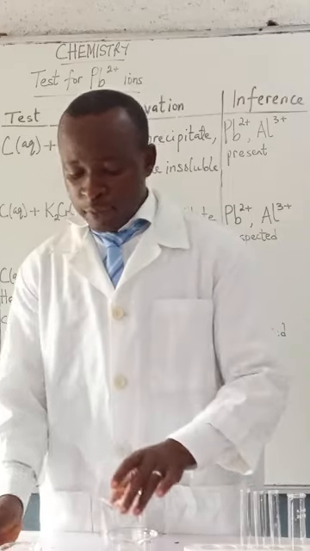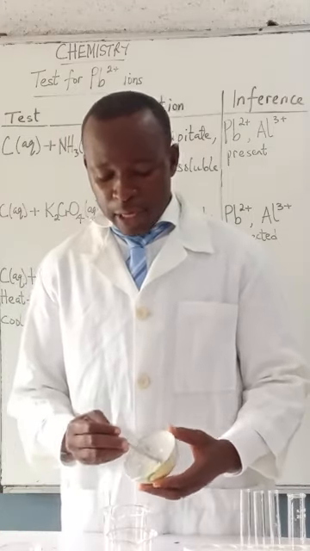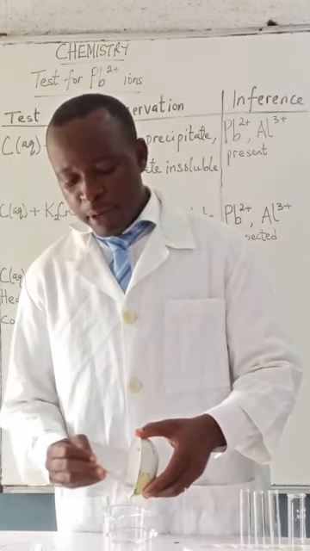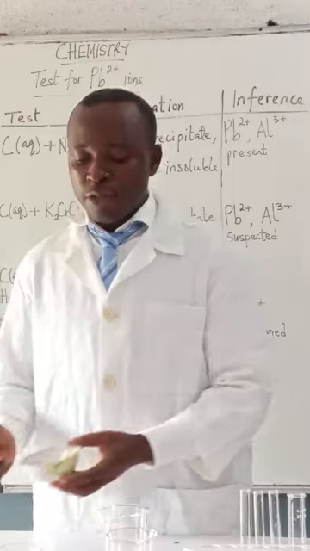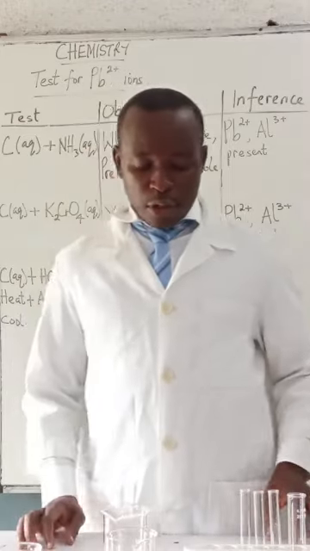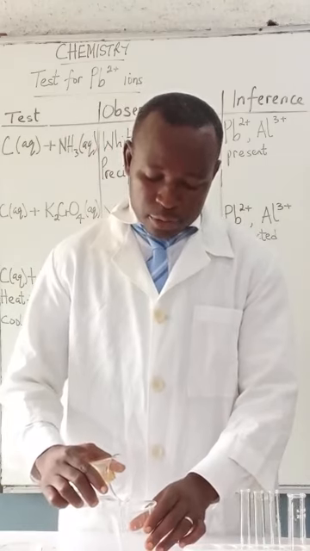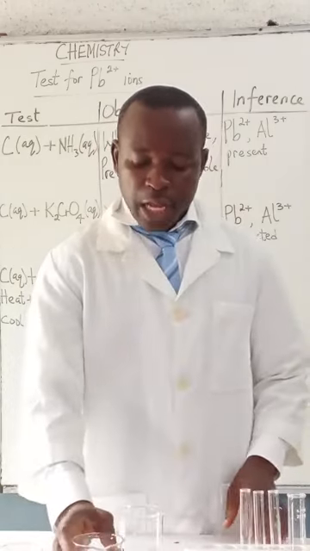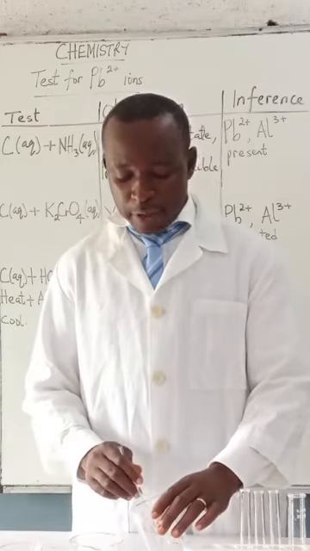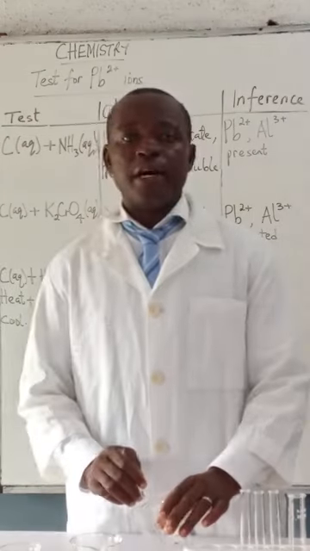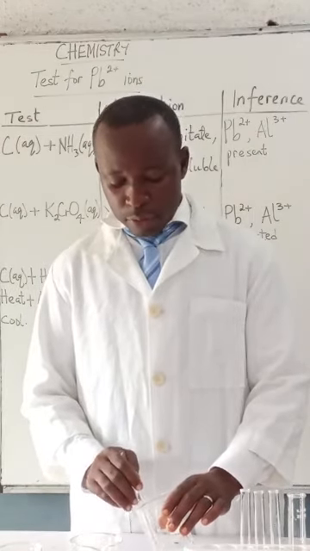The first thing we do, as usual, is to place this sample C in a beaker like this and add some water. Remember, while we place it in a beaker, we want to find out if it is soluble or not. So we'll place this sample in a beaker and then pour some distilled water. As we pour distilled water, we have to stir. Why do we stir? We want to find out if the sample will be soluble or not.